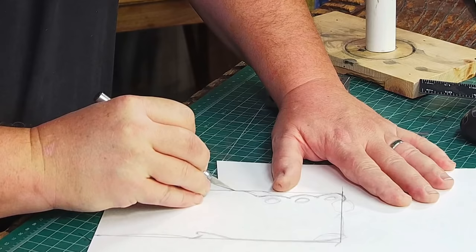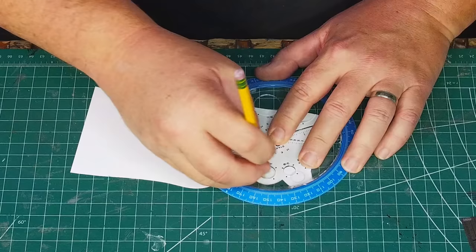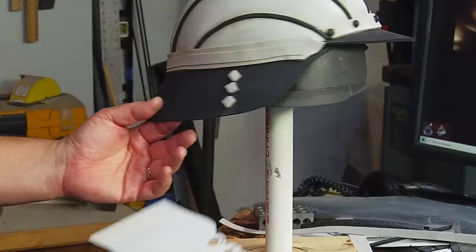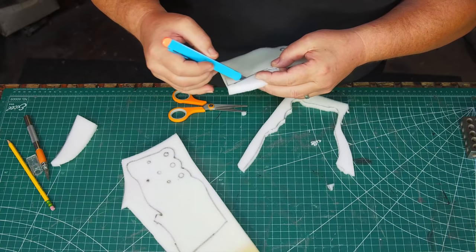And I draw 1/2 of the mandible shape and make a pattern. And I marked where I want the teeth to go because I want both sides to look the same. It looks like it's gonna work just fine. And I cut a set from some 1/2-inch polyfoam. The circles are where the teeth are gonna go.